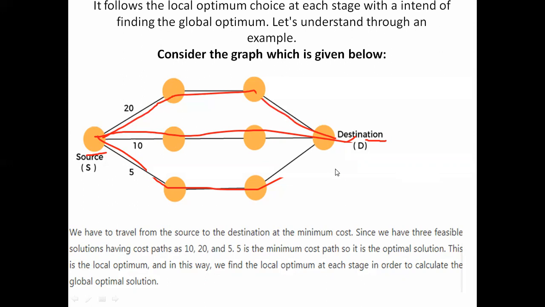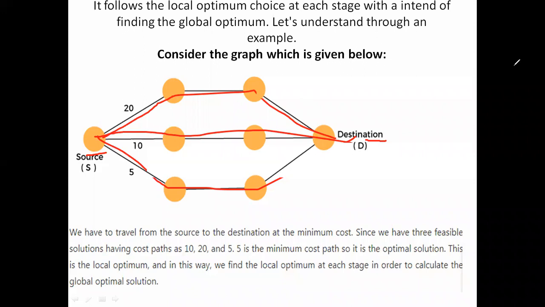Among these, which is the minimum cost? 5. So 5 is the minimum cost path, so it is the optimal solution. This is the local optimum, and in this way you have to find the local optimum at each stage in order to calculate the global optimal solution.